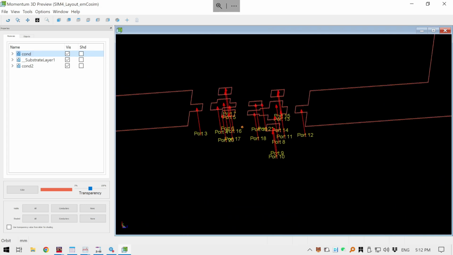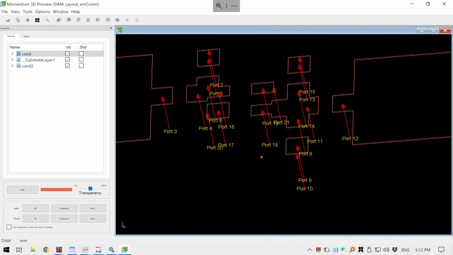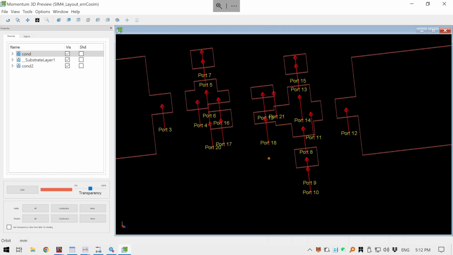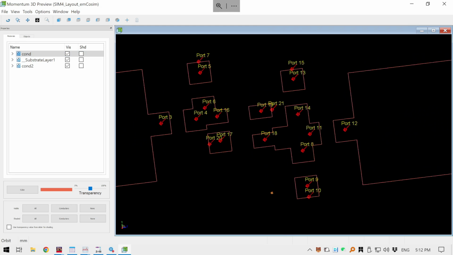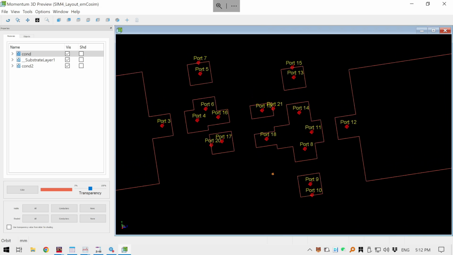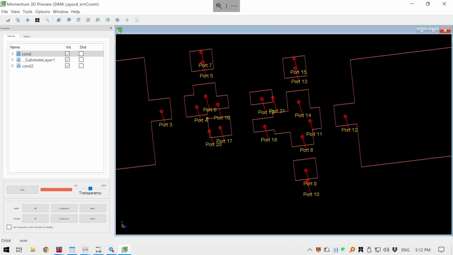If you look at the ports, you see there are 21 ports assigned, from port 1 to port 21, in their corresponding locations.